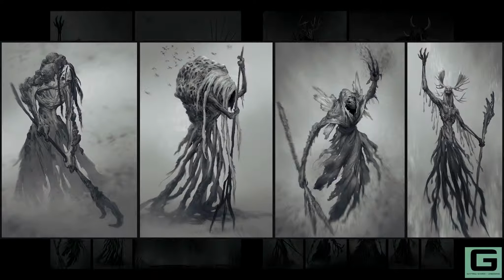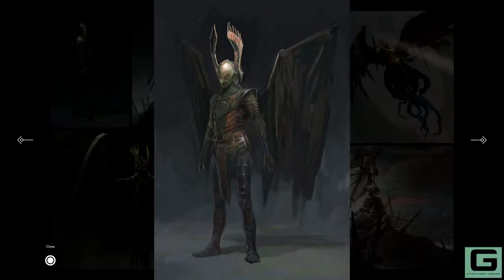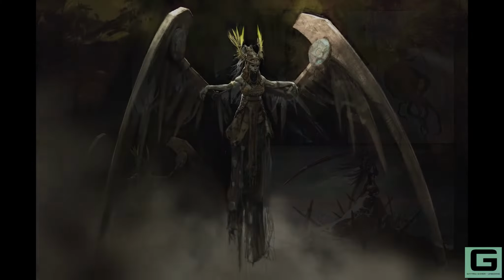For these Valkyrie artwork, I'm just really curious about the inspiration, especially it seems like fallen heroes, fallen soldiers almost. What were some of the inspirational designs that you guys took? These are done by Justin Sweet and Vance Kovacs, and this is actually one of my more favorite characters in the game. I really love what they did.